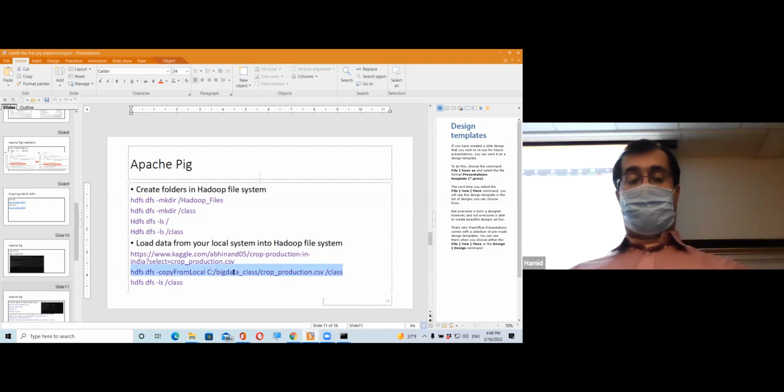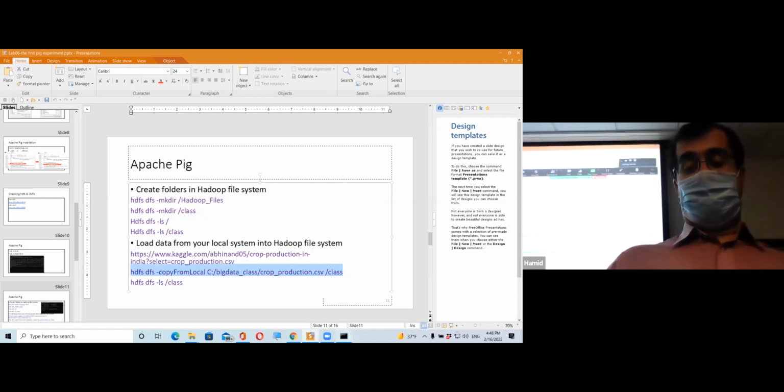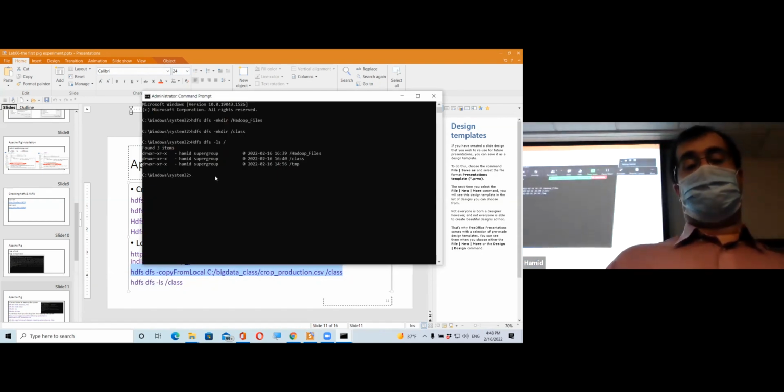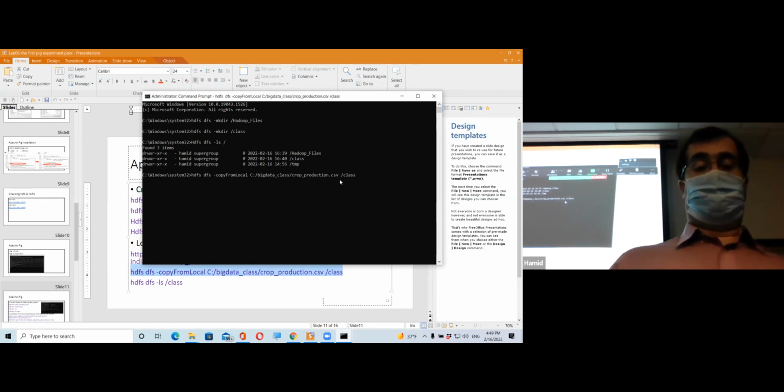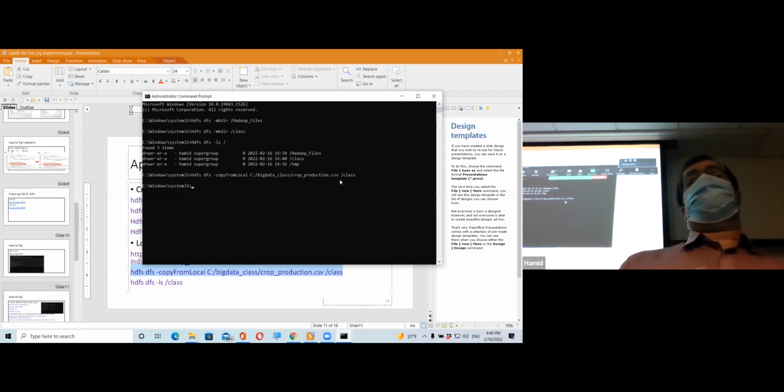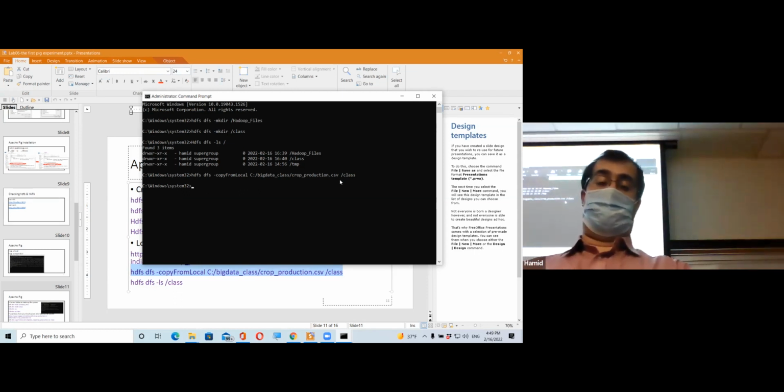So you can just Control-C here, come into your command prompt, right click, paste and press enter. Now we want to check if it worked.